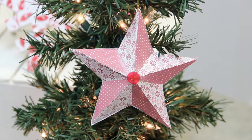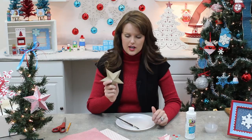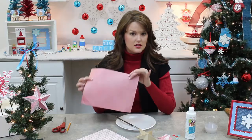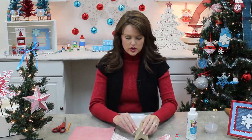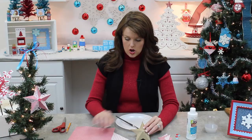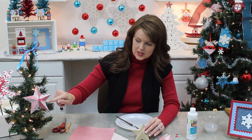Hello everyone, I'm Amber Canoy with DecoArt and I'm going to show you how to make this adorable star right now with some simple things. We've got a paper mache star ornament that we picked up at a local craft store, some scrapbook paper and just a couple of little buttons and of course our deco page. The first thing we want to do is cut out the triangles using our scrapbooking paper and we want to rotate those colored prints just like we have here.